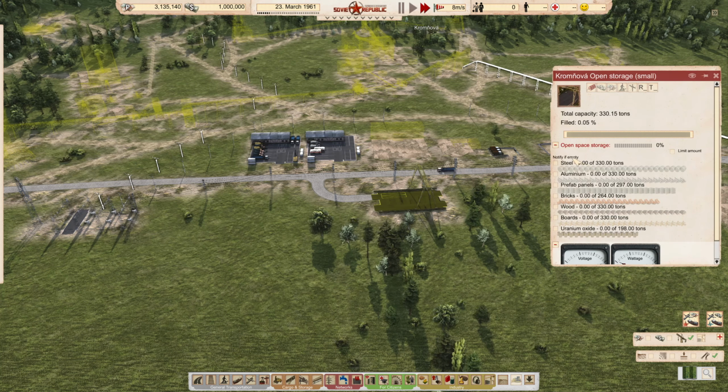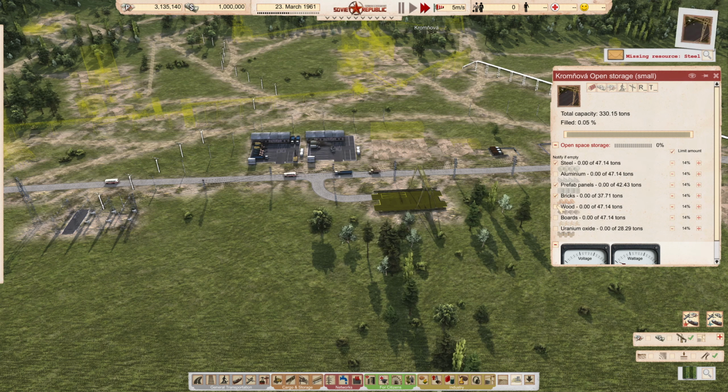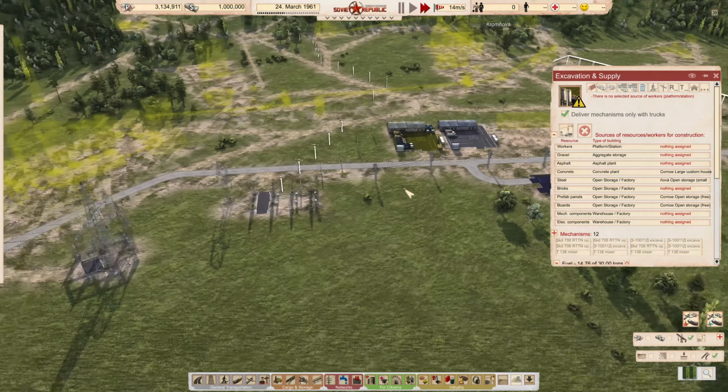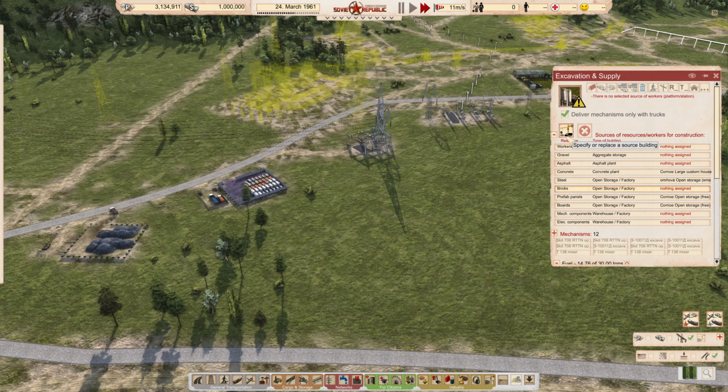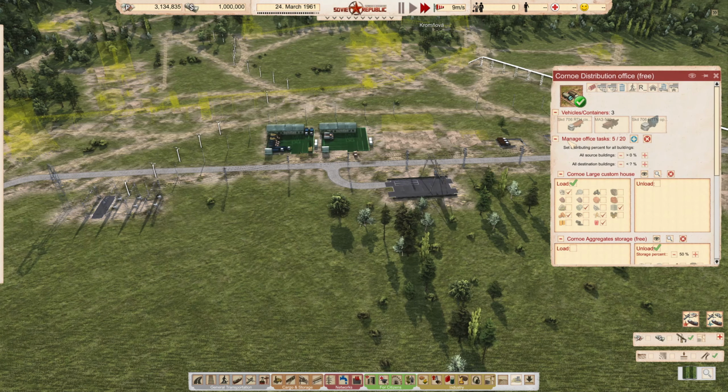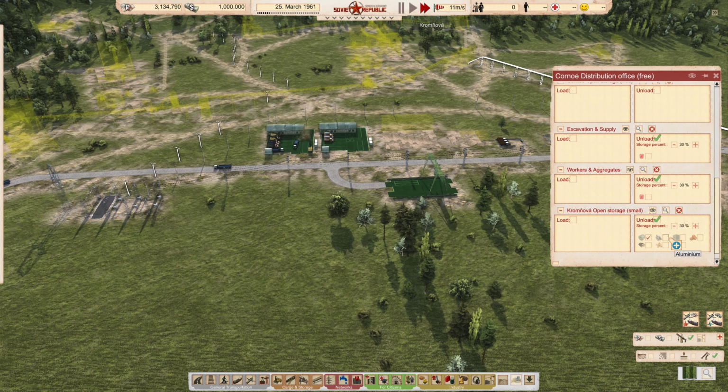Right, in here we want to have steel and prefab panels, bricks and boards. And look, we're missing steel. And that would be for you. So let's get steel sign here. No, let's not. Let's take bricks off of there. Bricks can stay down here for now. And we need you to start supplying here. Add this. And I want you to unload all of that good stuff up to 60% capacity.